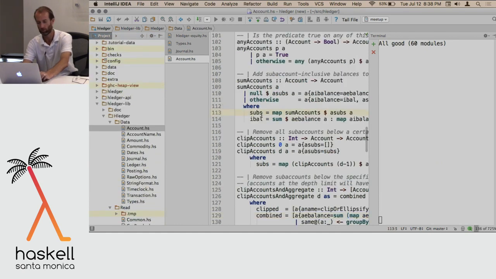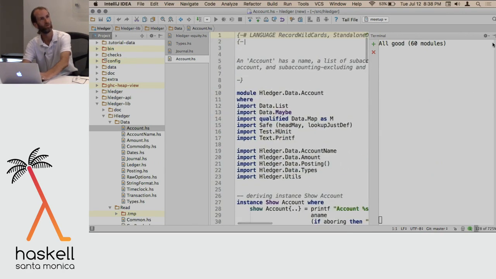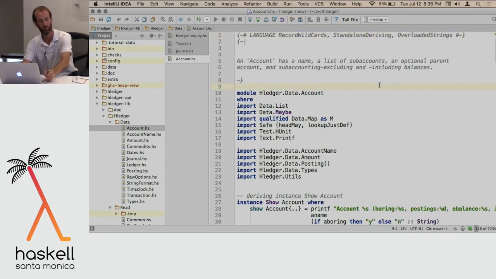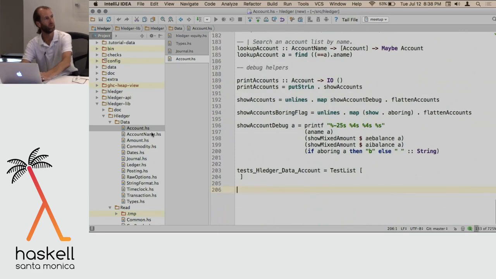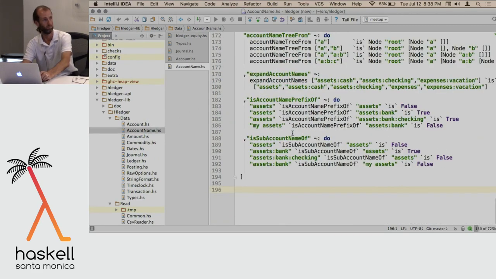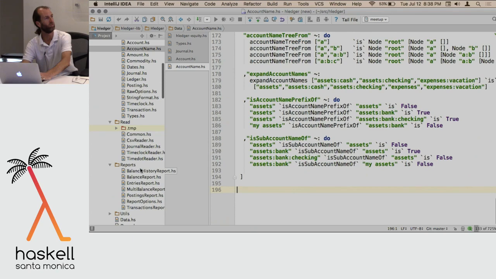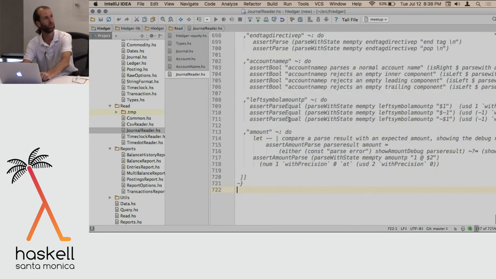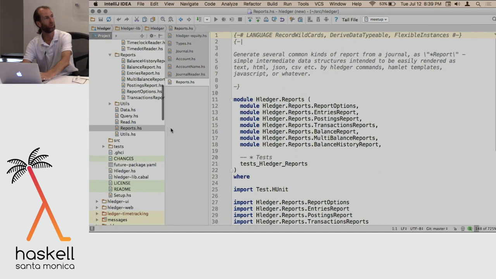So the Account type is 200 lines, for example. Account name is 200 lines again. Probably the biggest things are like the journal parser, which is more like 700 lines, so a bit big-ish as far as Haskell goes, but most of these things are small. A lot of them are just importing other stuff.